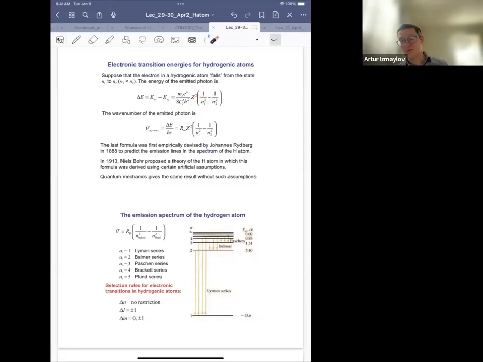And people, when they didn't know the theory yet, were just discovering different series of excitations depending on the initial n. And those were called Lyman, Balmer, Paschen, and so on. All these scientists were discovering, and then eventually Bohr came and others, creators of quantum mechanics, and they said, hey guys, all this is really just, well, different parts of one formula.